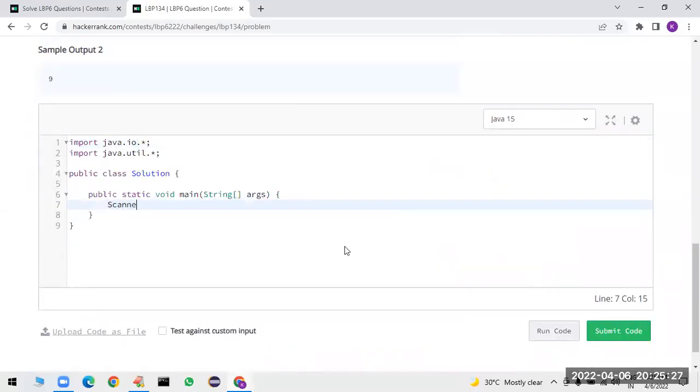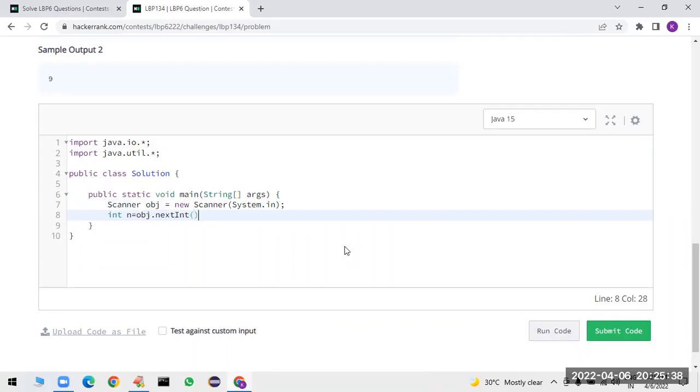So I am taking Scanner obj is equal to new Scanner of System.in. Then integer n is equal to obj.nextInt. Integer a is equal to new integer of n. Integer i I am taking, integer sum is equal to 0.